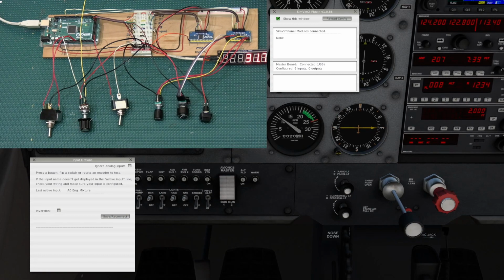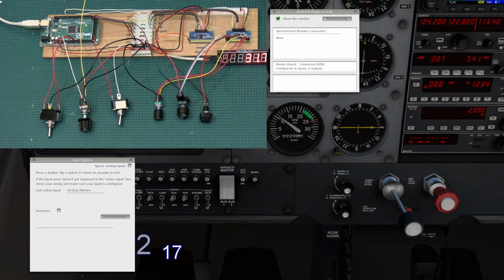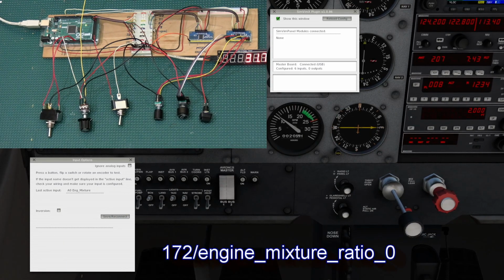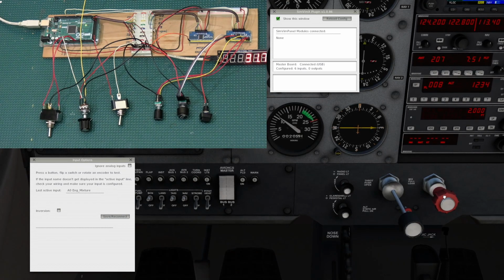So the only one that's different is this one right here, which is 172 engine mixture ratio 0, and you can see that when I move it, that one changes. So I'm pretty sure if I go all the way back out, it's going to be 0, and if I go in, it's going to be 1. So that's going to be our parameters that we need to know.